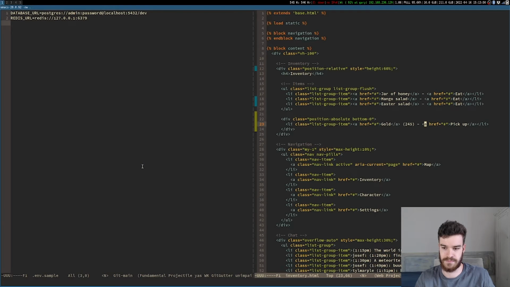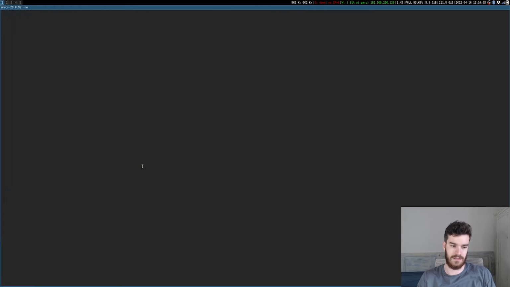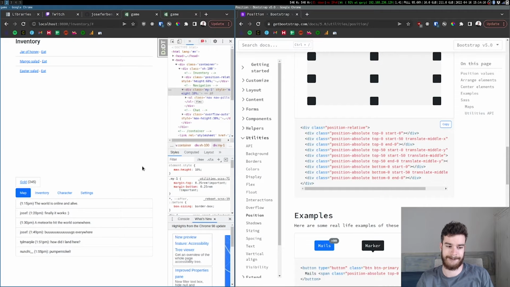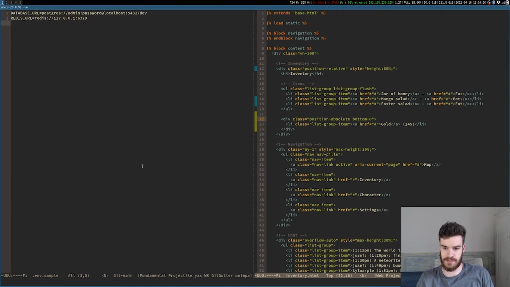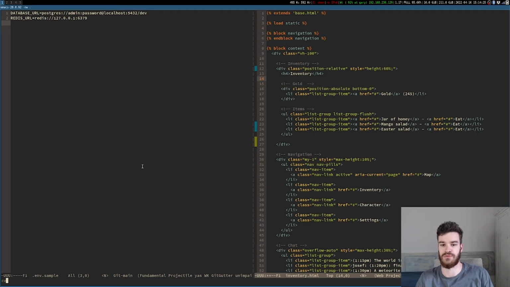Just a kind of border. But does it make sense? That's the question. That is the question. I want it to overflow, but only the top part. No, it should be on the top. Never mind. Because most of the time, you're interested in how much gold you have.